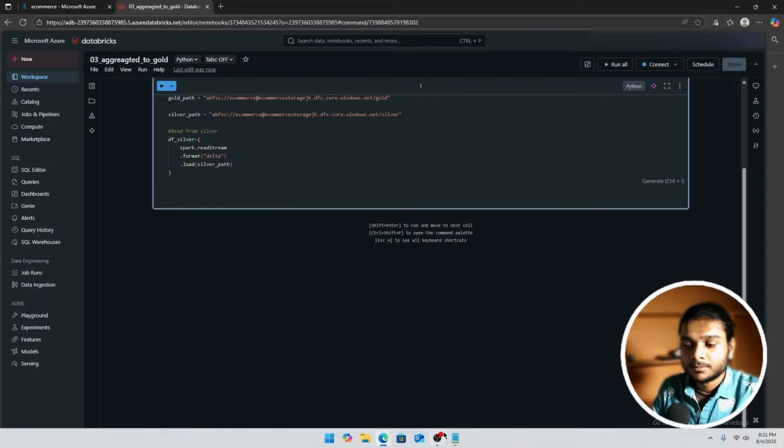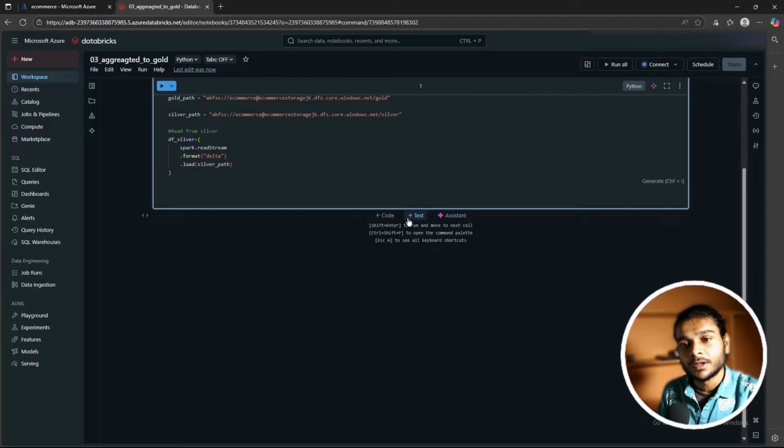So for this final step of the data processing, it's better to have total sales done and total quantities sold per state per minute.